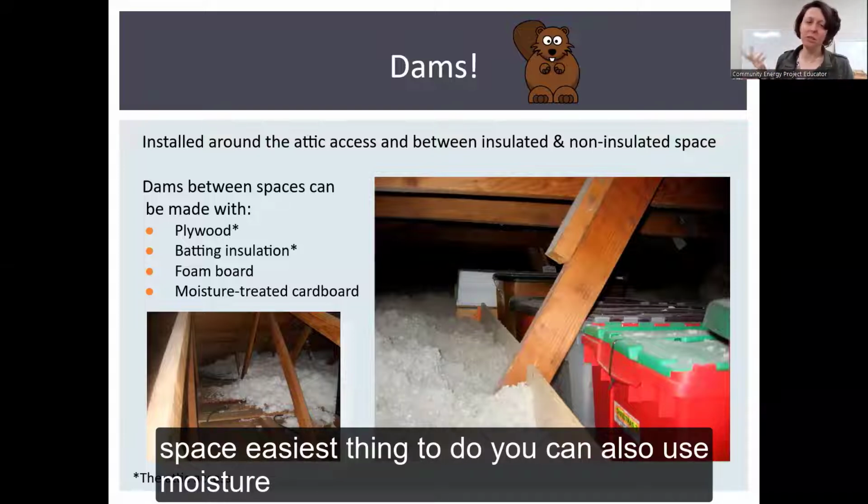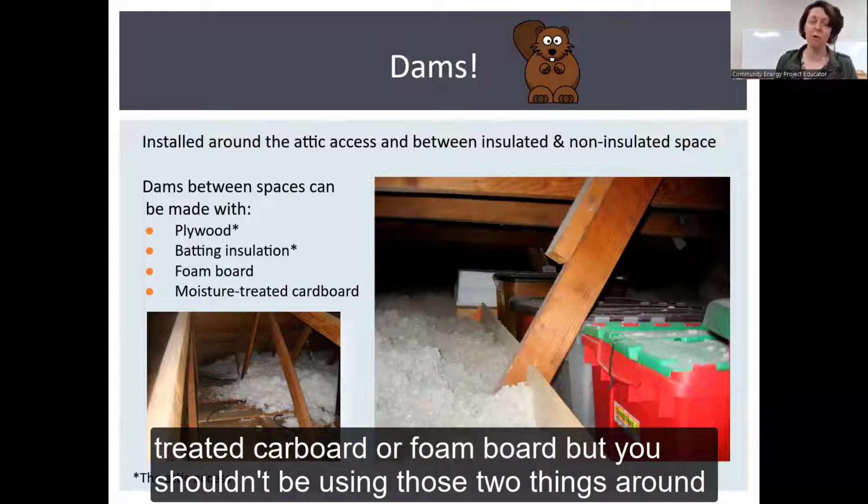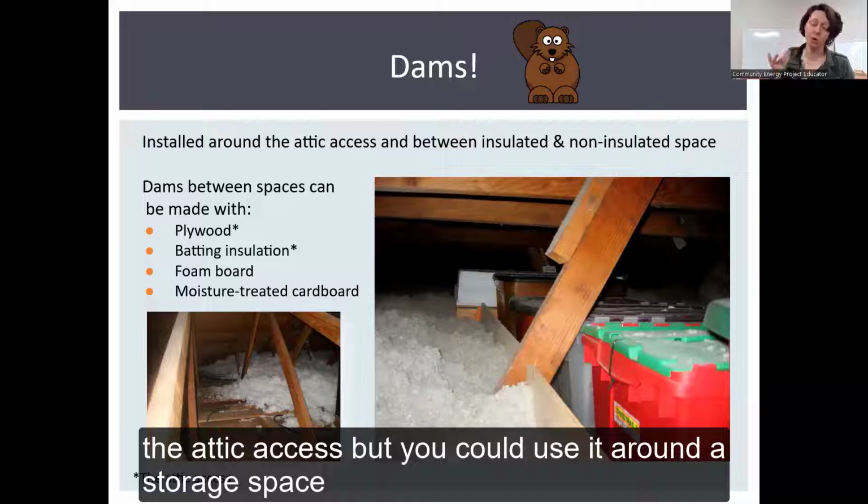Easiest thing to do. You can also use moisture treated cardboard or foam board, but you shouldn't be using those two things around the attic access, but you could use them around a storage space.